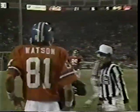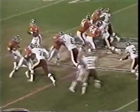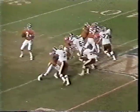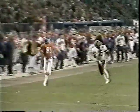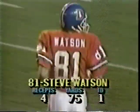Week after week. He was set up with great pass protection. The Bronco line in this second half has really come on. They had a blitz. They gave Elway time. Look what he could do. Here's Watson working against Barry Wilburn. See, he started in there, and then he let him get deep. Now, I would think there should have been a safety over there. Wilburn looked like he was playing short, expecting deep help. Watson goes left, along with Mark Jackson this time.